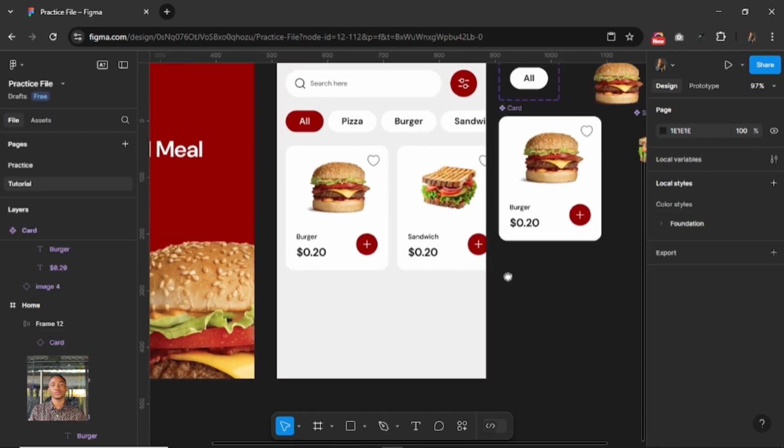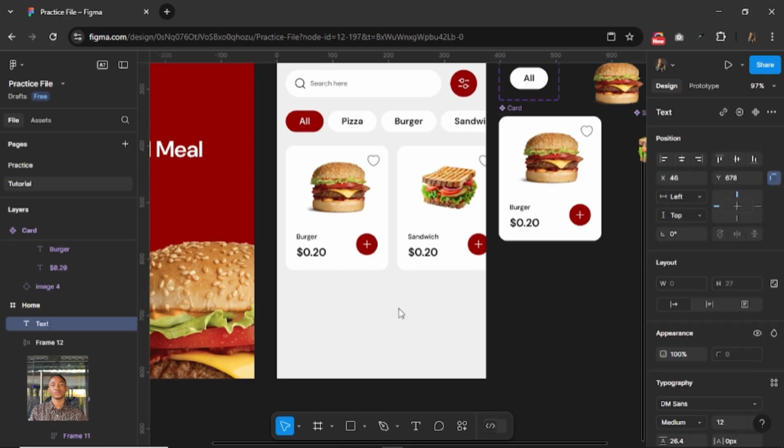So the next thing is the next category. In the next category we're going to call it popular food. Or let's look at popular meals. Let's make this.